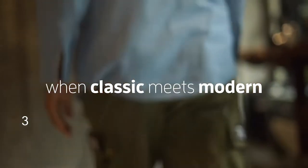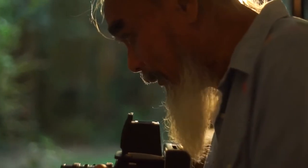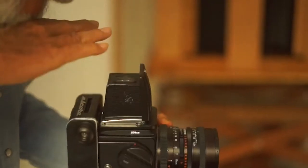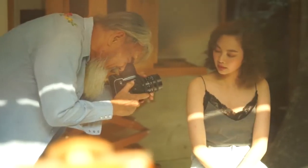It doesn't matter how old you are, it matters how young you feel. My name is Akane Pumsa, 73 years old, and I'm a photographer. My work is fashion and some portrait. Portrait is the person, picture of the person, the character, personality, the attitude of that person.